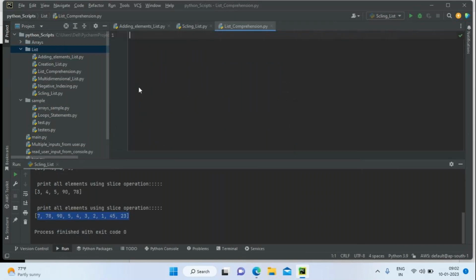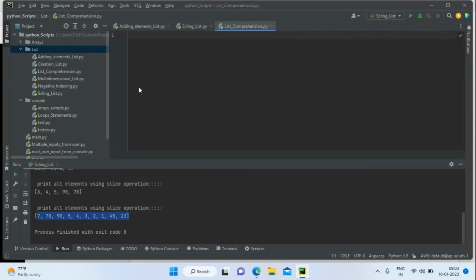List comprehension is used for creating a new list from other iterables like tuples, strings, arrays, and lists. In the list comprehension, you can perform some manipulations, mostly to create a new list. In that new list, if I want to multiply by 2 or multiply by 3, or do the modulo operation, I can perform any mathematical operations using list comprehensions.